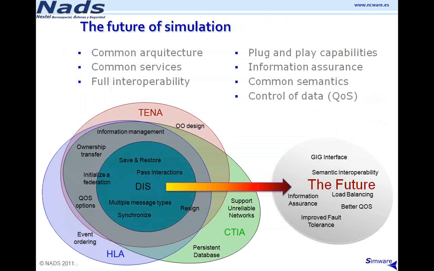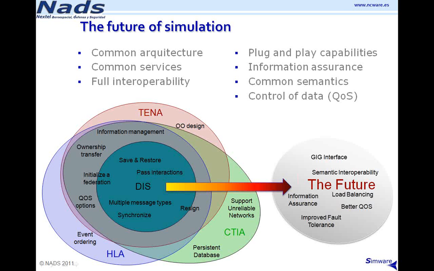But what is the future of simulation standards? Nobody knows, of course, but we can have some important clues. As suggested in a 2010 LVC-AR study, the future standard will possibly be an evolution of HLA with some important improvements. First, this standard will have all the services of the current architectures joined and normalized. Also, it will allow full interoperability and full control of the quality of the data sent in time and space, what is called quality of service.